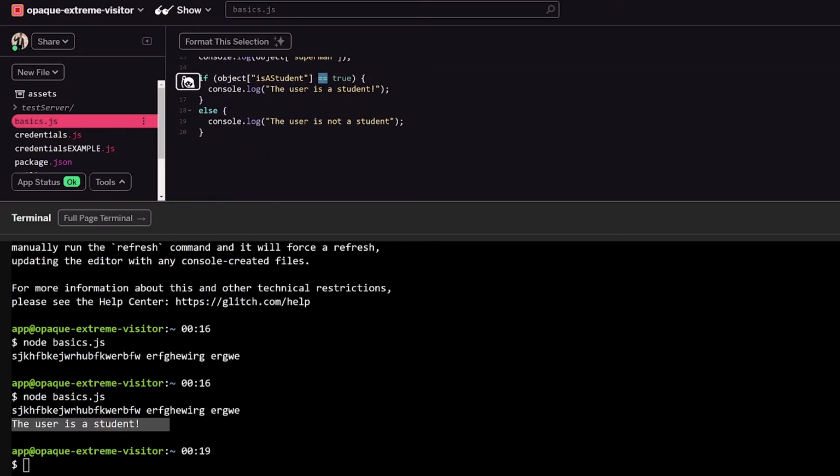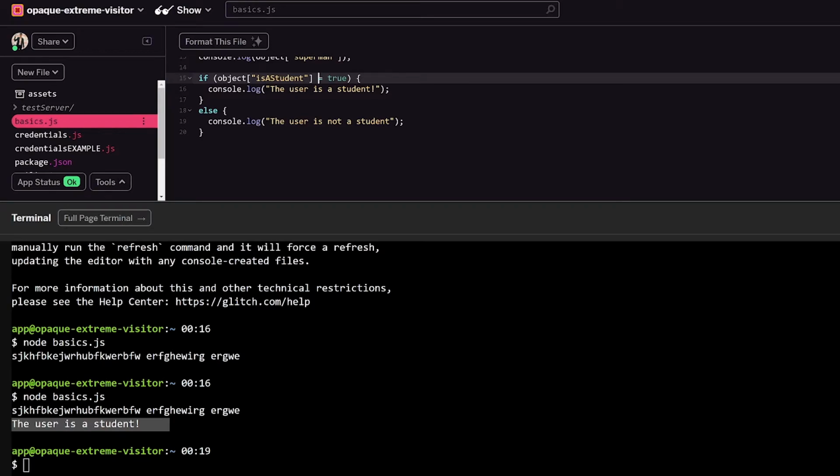As you guys noticed, I used two equals because when you use just one equals, that's for variables, when you say, okay, this is the value that is going inside this box, this variable. And when there are two equals, you're asking JavaScript to check, is this equality true? Is it true that is a student is equal to true? You can also ask it to check if it's not true.